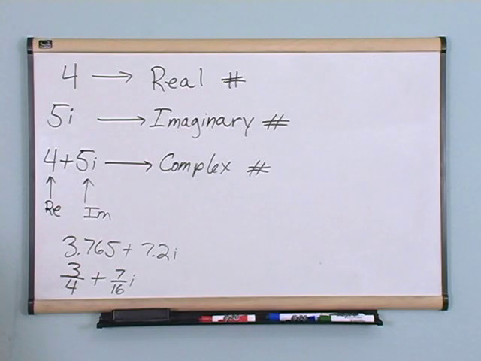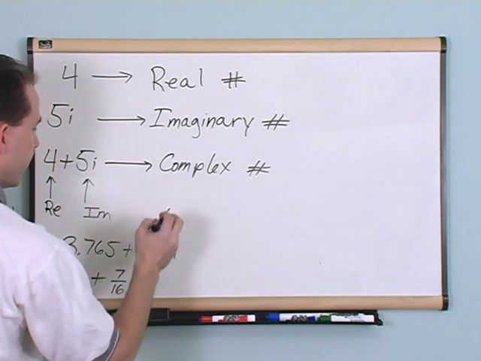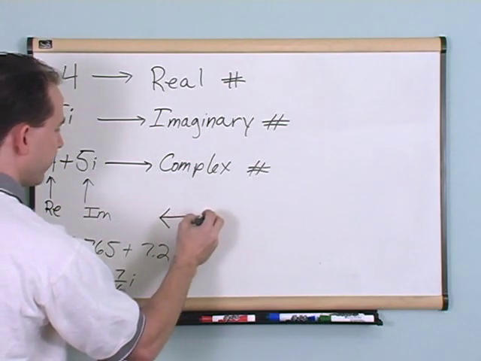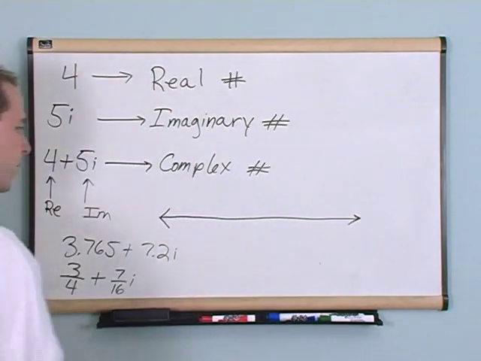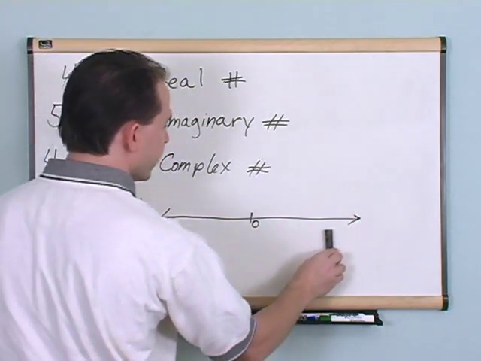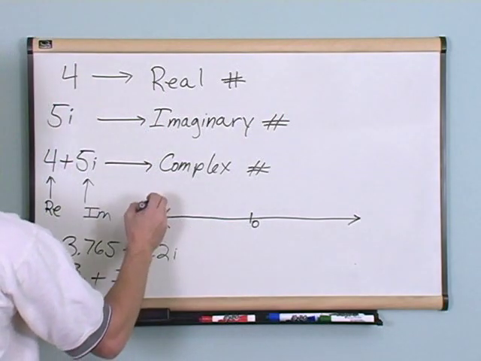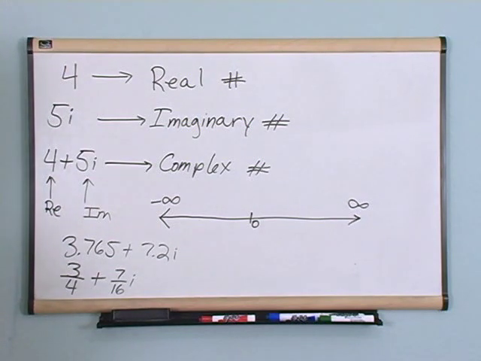Up until now in math, all through elementary school, intermediate school, high school, algebra, and so on, all you've dealt with is the real numbers. Okay? The real numbers. Remember that number line that we talked about in my very first course that I produced on the Math Video Tutor and the fractions through the algebra? We had this thing called the number line. Okay? And we said, here's the point 0. And we said, here's all the positive numbers. Here's all the negative numbers. And this goes to negative infinity, and this goes to positive infinity. Okay? And we said, those are all the numbers.